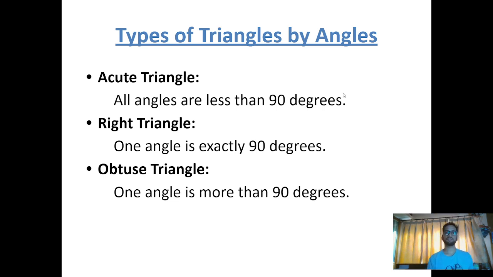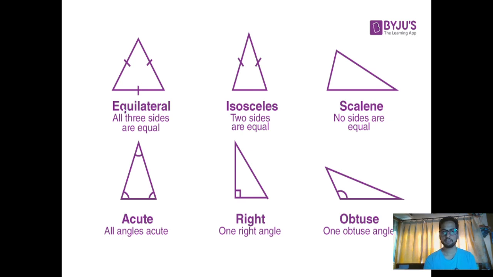Now, the second way to divide triangles is by angles. We can see that there are three types in this case, named as acute triangle, right triangle, and obtuse triangle. Going one by one to all of these. Acute triangle having all angles less than 90 degree, and in the right triangle one angle is exactly 90 degree. Okay, so it will be known as right triangle. Now in the obtuse, one angle is more than 90 degree. We can see this by this diagram.